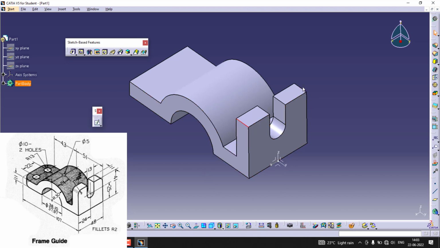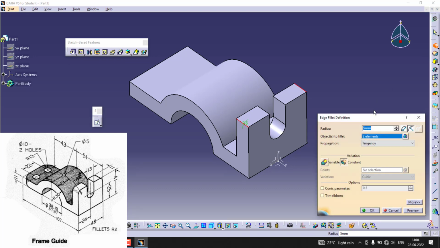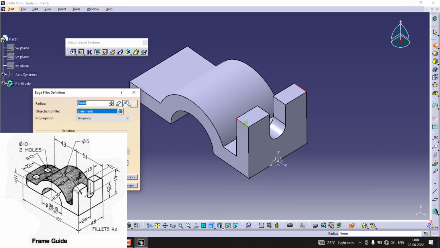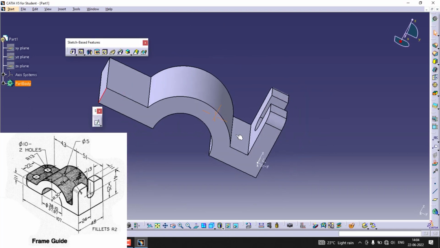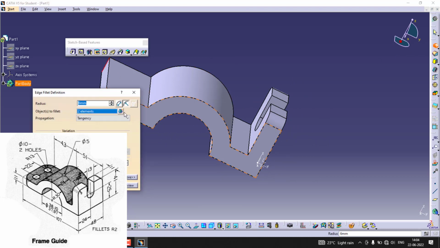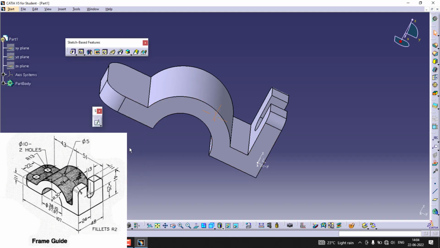I'll assign the fillets now. Here it is radius. Can apply the 6. So this is the operations tool. You could see multiple options. So this is the radius, distance. You can apply the different propagations, and even you can enter the values here. I'll just make it 6, preview. Just click on OK. And these edges, it is radius 13. Apply the same thing, just mention 13 and just simply preview.